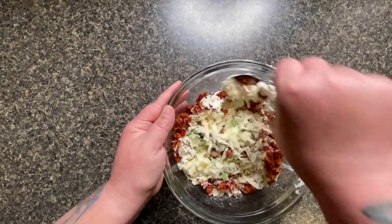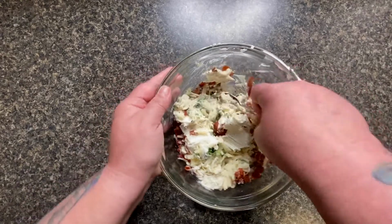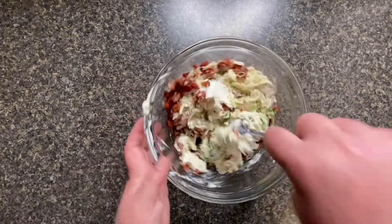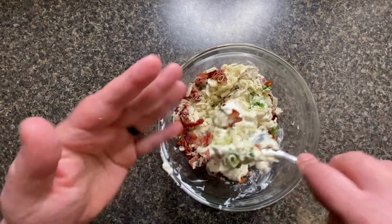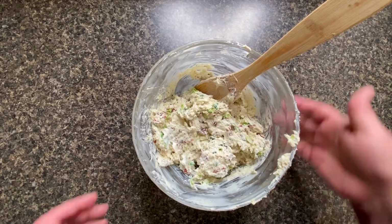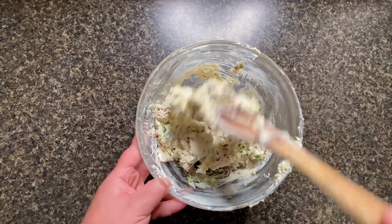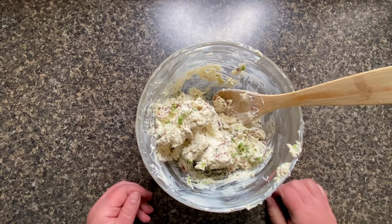It was right about here that I realized I chose a very flimsy spoon for trying to mix cream cheese that wasn't quite soft enough. I could have just tossed it in the microwave for a couple of seconds, but instead I chose to break out the big guns and get the wooden spoon. So here you see it all mixed, nice and creamy, no clumps, nice and smooth.